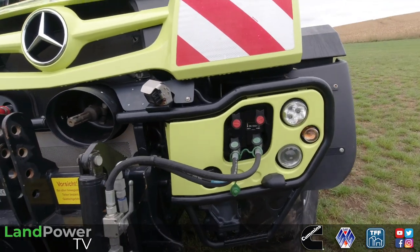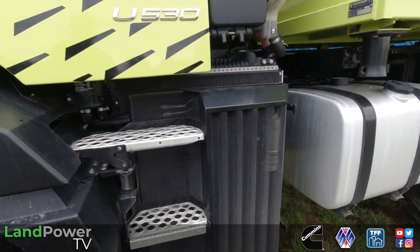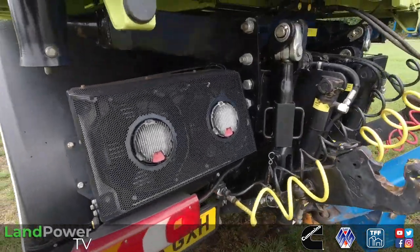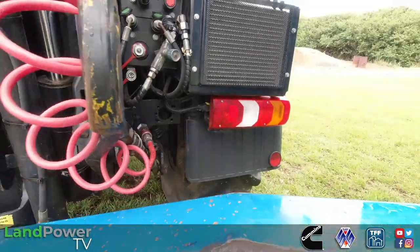Well, that's it. We've just passed a pair of spills there. There's another pair here, and that's the front. Like Simon was saying, coolers. There's a radiator there, radiator back. There's another one there. What have you got around here? Another one there, and another one under here. And then, like we're saying, spills and more spills. Many of the radiators are for the hydrostatic transmission.